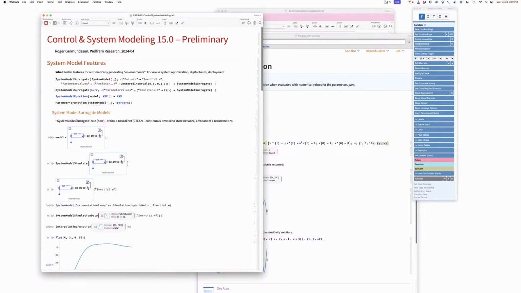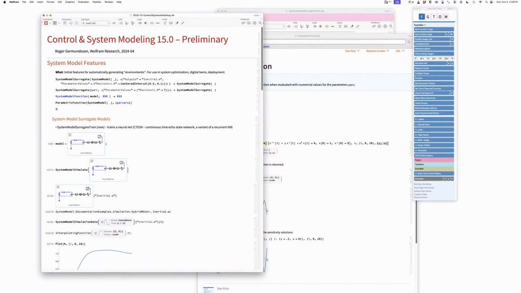I mean, we have system model parametric simulate. What does it return? A parametric function. Okay, but the thing that you've skewered yourself on is there's no simulation involved in the surrogate case, right? Right, exactly. So that name isn't right. What is the name of that function again? System model parametric simulate.